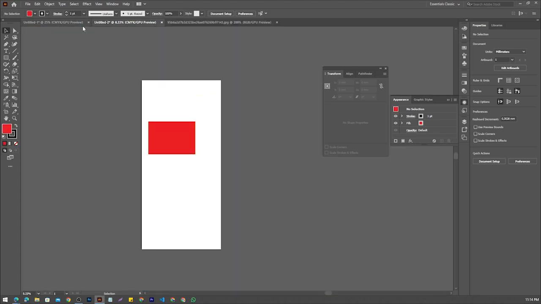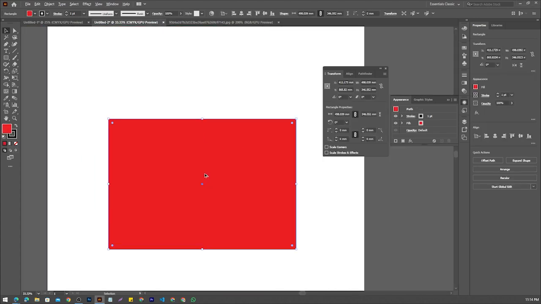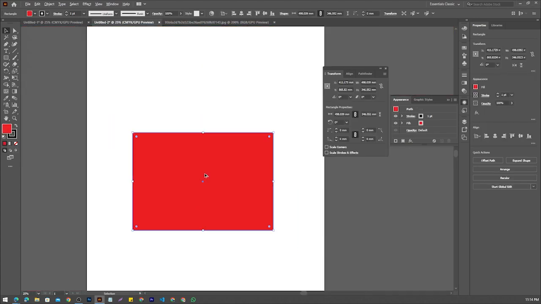But if I print this one, you won't see any pixelated issue. In that case, if you want to print anything, first of all you need to design in Adobe Illustrator instead of Adobe Photoshop. Let's say I want to print an employee card or a calendar design. In that case, I need to work in Adobe Illustrator.